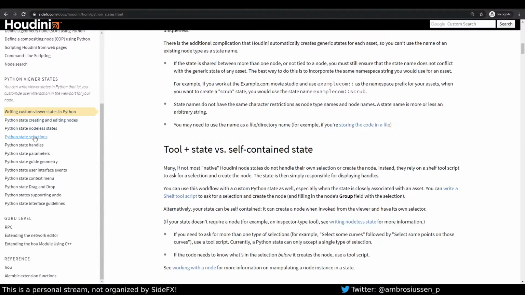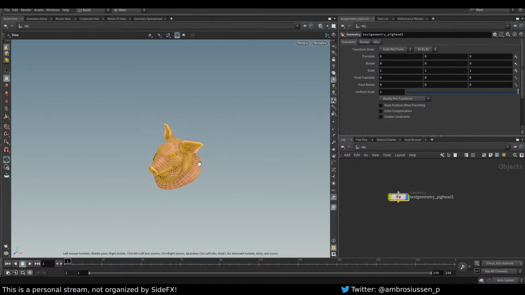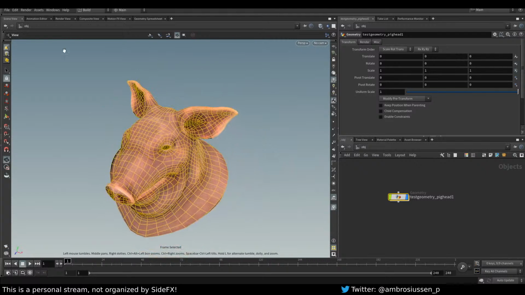But this page here shows all the different sort of things that you can add to your Python states, like creating a nodeless state, which is essentially a state that you can enter without having to explicitly create a node for it. Like for example the view state, right, which is what I'm in now, where I can just move around like this. That's the view state, which is nodeless, right?